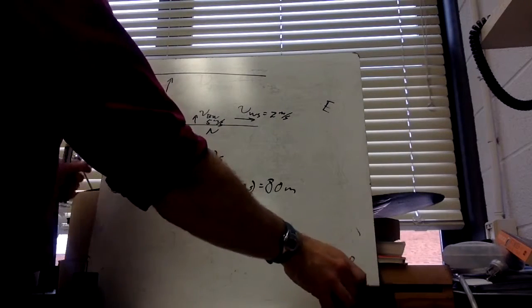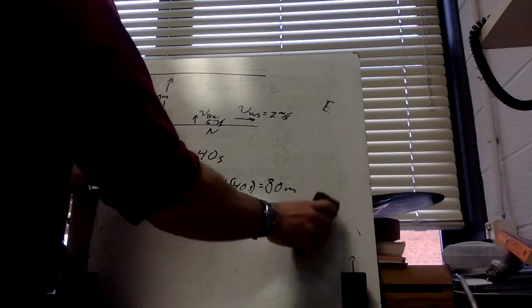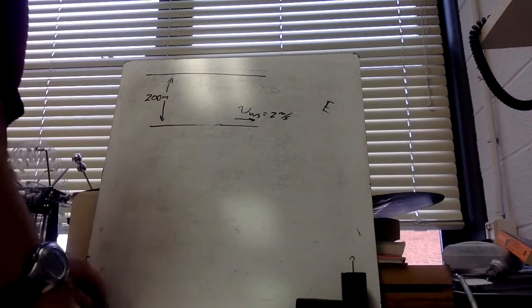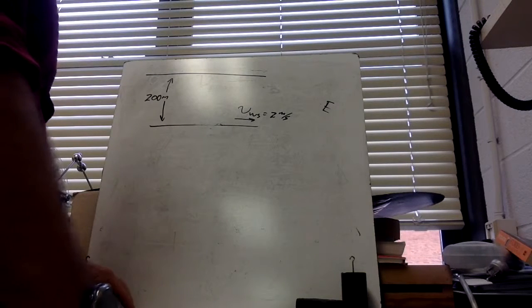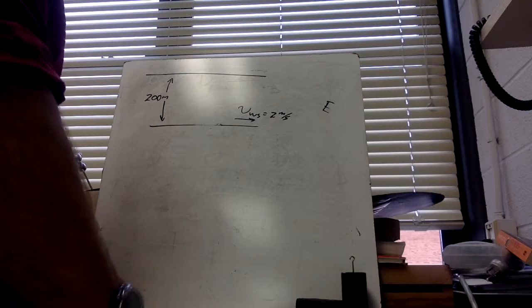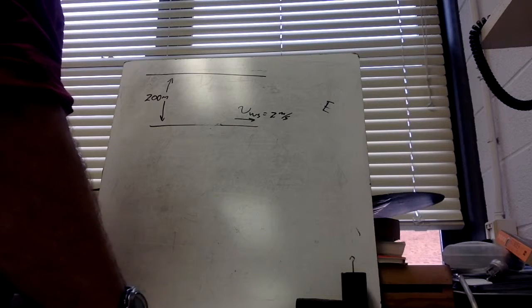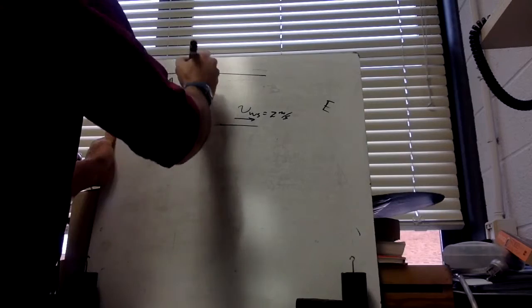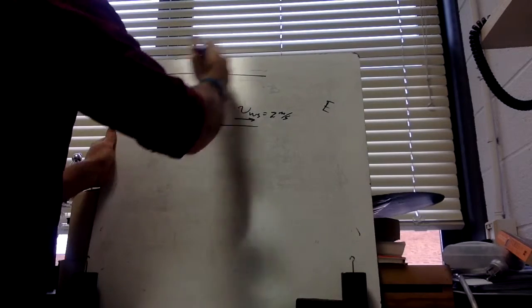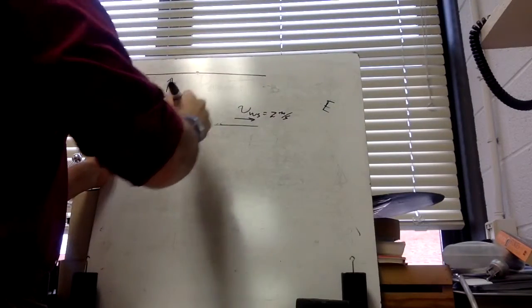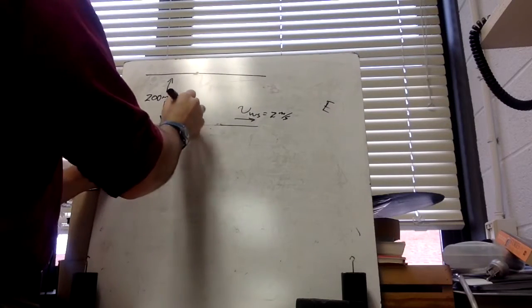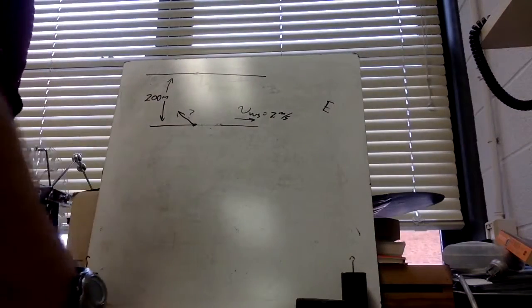So we're going to take a look at, we're changing the situation a little bit here. Okay, still the same boat, still the same river, but now we want to know if he wants to land directly northbound, how should he point the boat? In other words, he's starting here, and he wants to land here. We know that if he points the boat this way, he ends up 80 meters downstream. But if he wants to end up here, then in what direction should he point his boat?